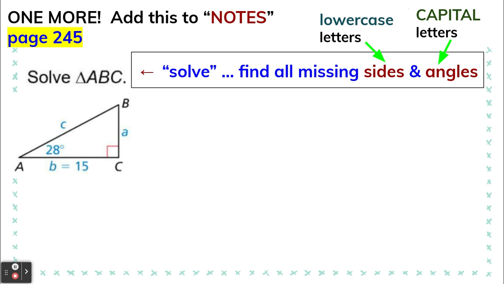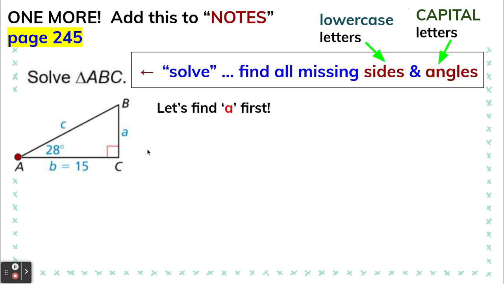All right, let's solve. Since we are on right triangles and using trigonometry to solve, you do have a choice here. I can't use Pythagorean theorem yet because I only have one side. Once I get at least two sides, I can definitely use Pythagorean theorem. So we're going to either use sine, cosine, or tangent. You have an option here. You can solve for side length C first or side length A first. It really doesn't matter. For today, I am going to solve for side length A first.